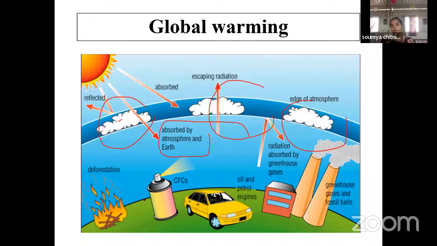Just like in a greenhouse we find the heat is trapped inside the greenhouse, likewise we can say that the heat, because of all these gases, is trapped inside the atmosphere only, which is heating up the earth's surface. So this we can call global warming, and because of global warming we can see this climate change and all. You might have gone through many articles, I hope, on global warming and the carbon credits and all. I'm not explaining much on this.